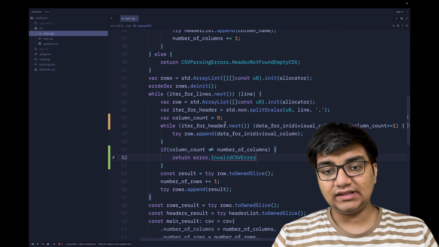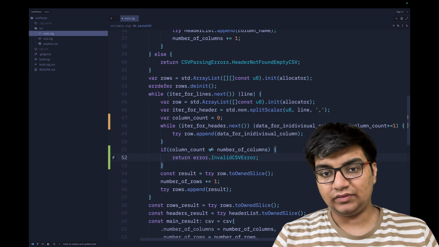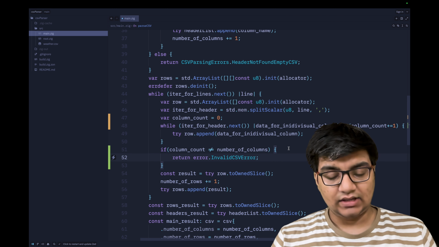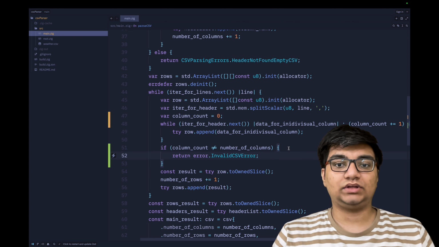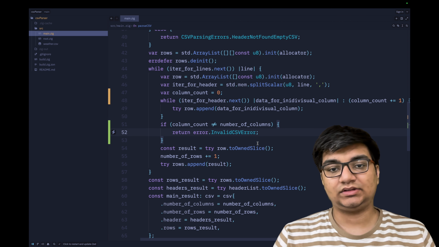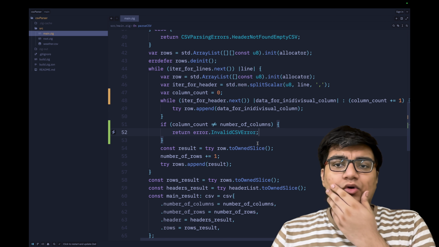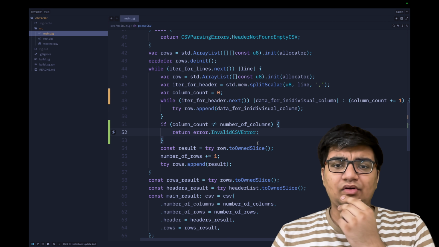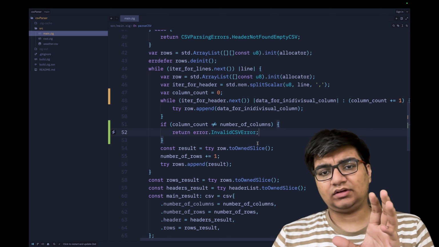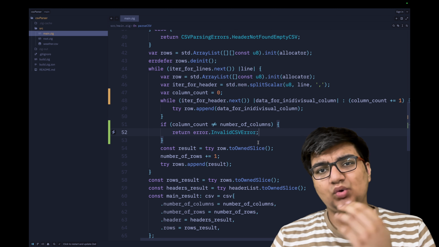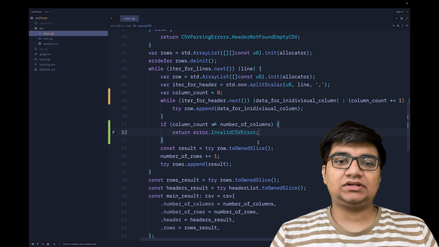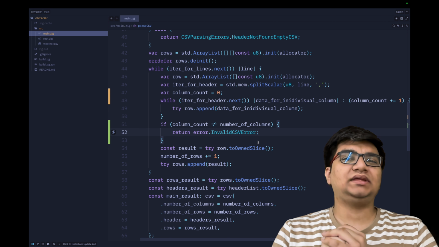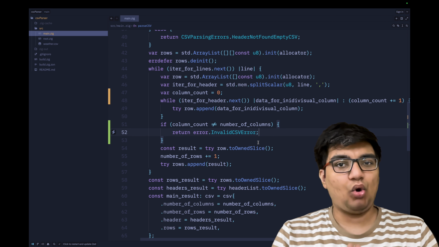So if we are having this invalid CSV error, we are showing this, obviously. And this would indicate that the number of columns is not equal to the number of columns in the header. How about I just talked about how we could add functionality to show at which row or which column that error is? But this is something where we are building a library and not a program.